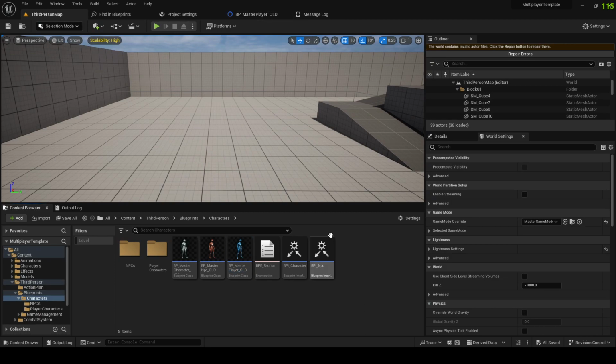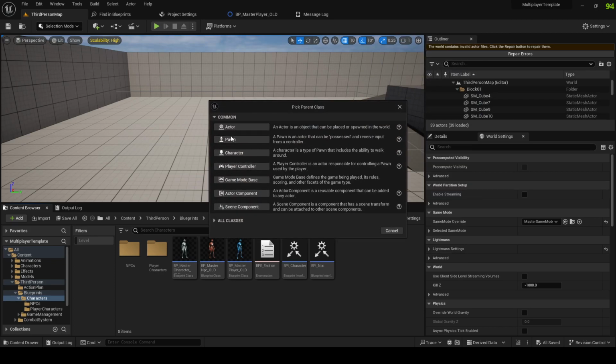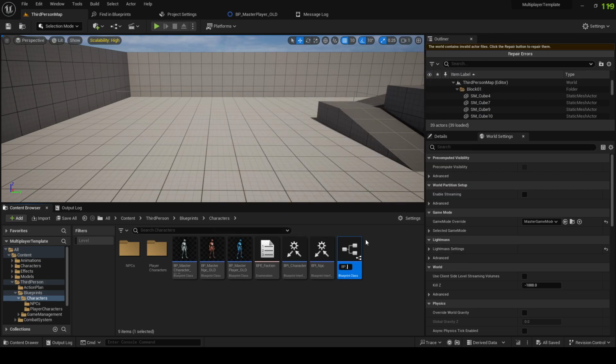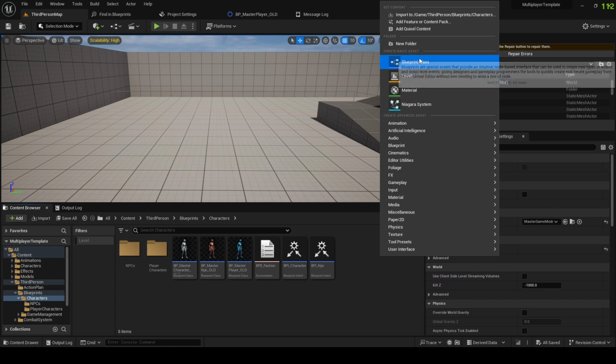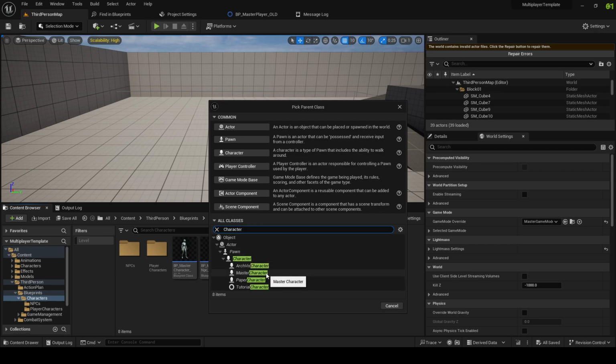Just in case. So, we're going to create a new character class. Character. Master. Character. No, wait. New blueprint class. All classes. So you can choose character. I'm going to do my master character. If it's a C++ project, you probably have your base character from your C++ files. This is mine. It doesn't contain any specific functionality. It's fine if you just do character as well. I'm going to do mine because I might want to add C++ stuff to my character project later.